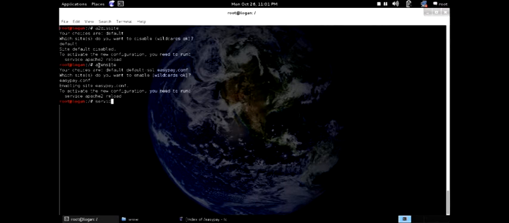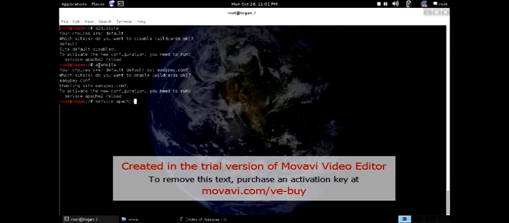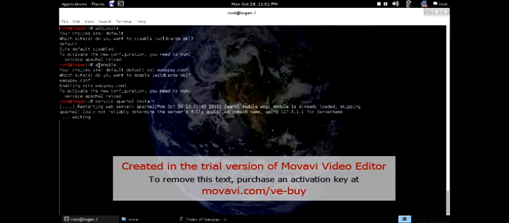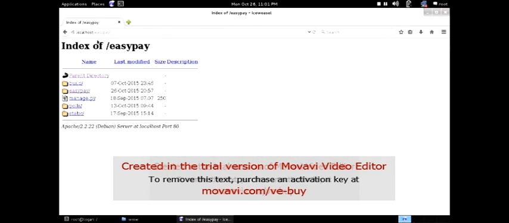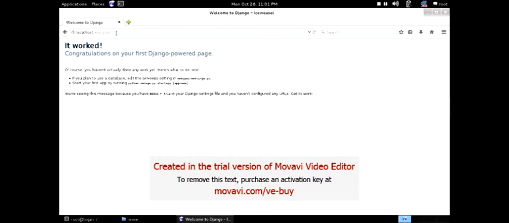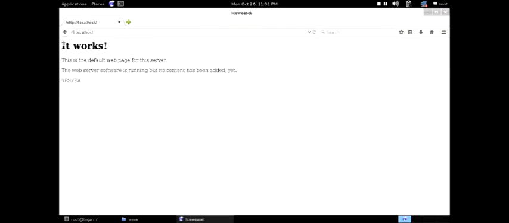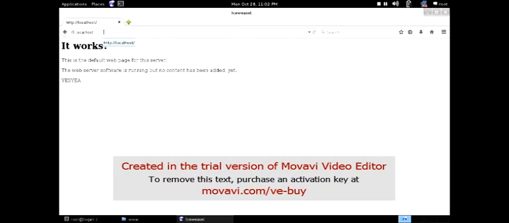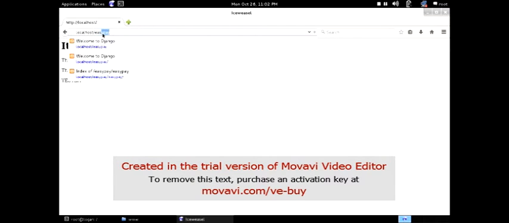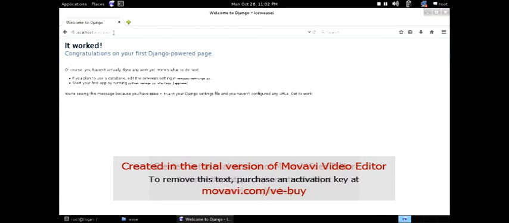So we will do service apache2 restart, which will restart our Apache server. Now, tada, our Django project has been initialized. But as you can see, our localhost is still showing the earlier page. If you want to change it, you have to configure localhost with the default. But for my convenience, I have done it as localhost and then easypay.